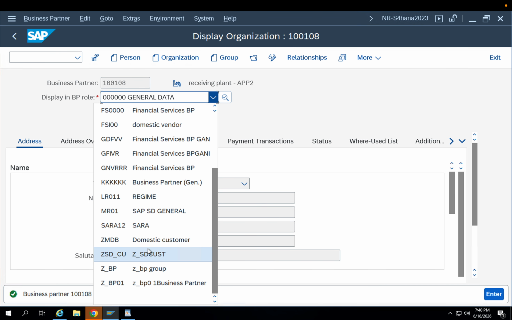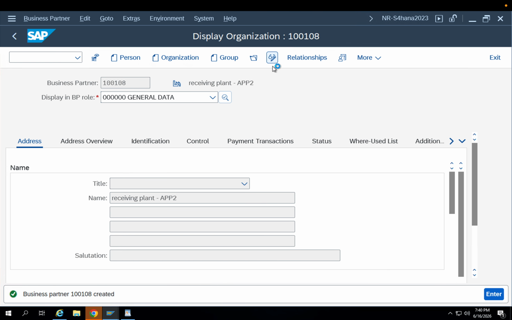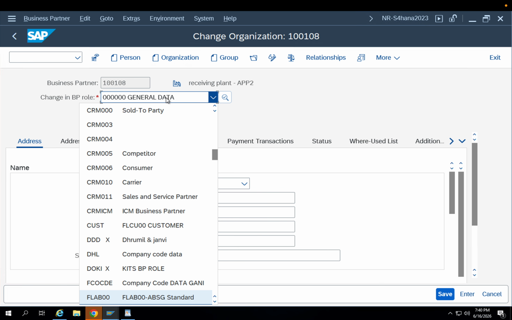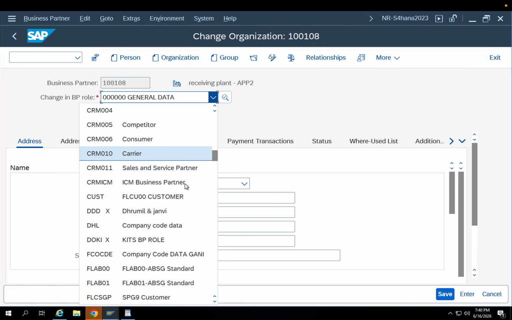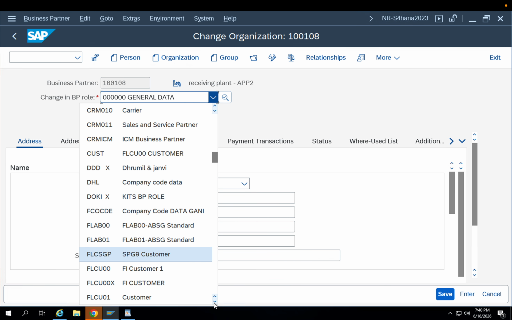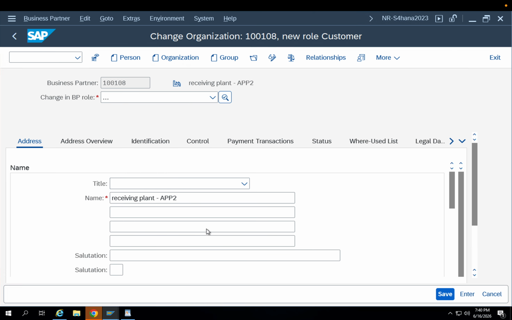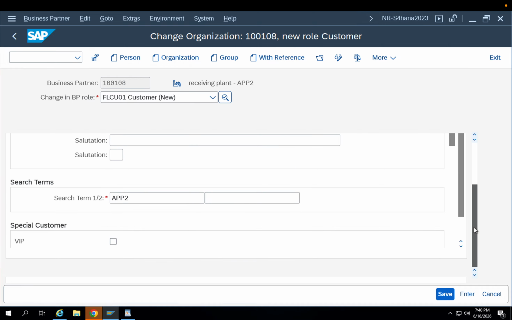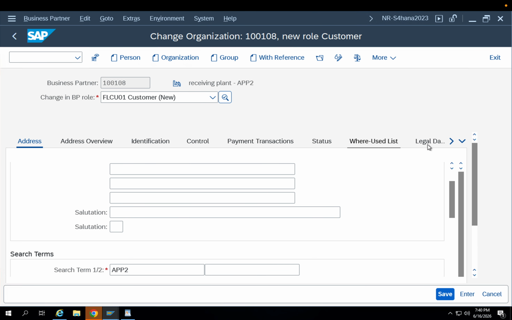And you need to extend this number 108. First you need to extend it to FLC U01, because you are doing a customer, right? FLC U01. Okay, so I'm doing that. Now I need to create the information where it is needed.